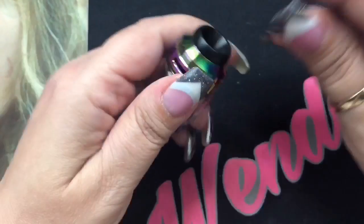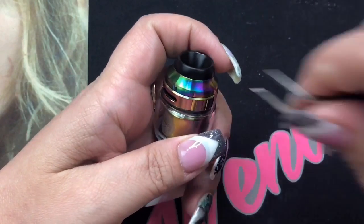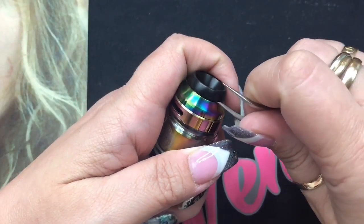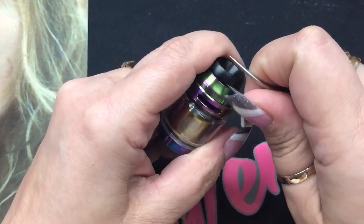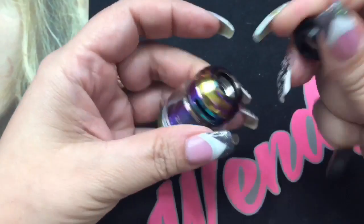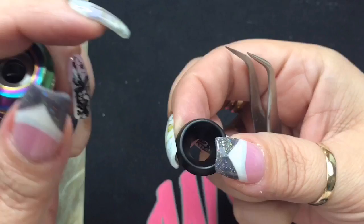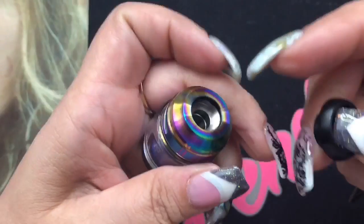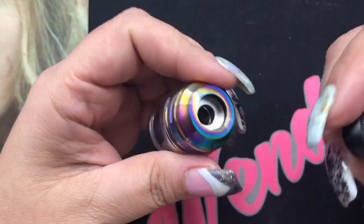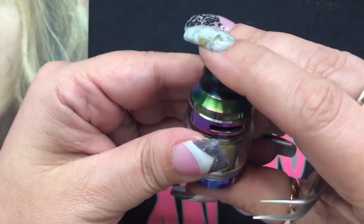So starting from the top, this does have an 810 drip tip, but the drip tip is a little bit snug because it is kind of low profile. It's a little bit snug and kind of hard to get out. I just lightly do this and it comes right out. So this is what the drip tip looks like. On the inside, it's really deep bored, but it does have an O-ring on the inside. So any of your drip tips that you usually like that are 810 size can fit on the top.